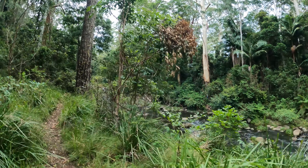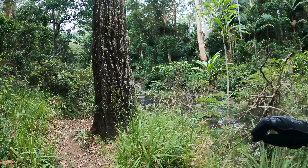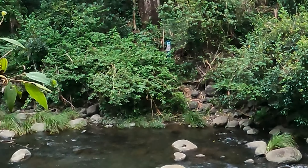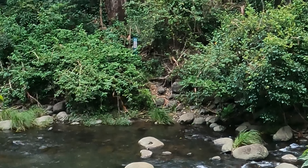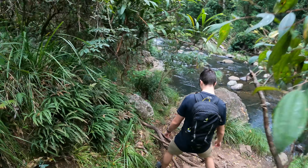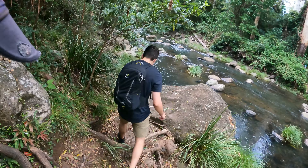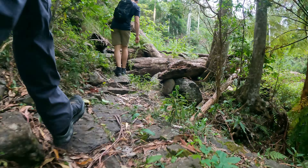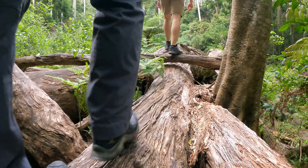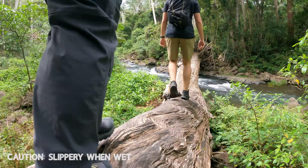As you come to Christmas Creek, there's two ways you can go across. This creek is quite spectacular and amazing. Straight across you'll see there's a sign — you can make your way across here and get up to the sign, and then the track continues. Or you make your way down here and there's a big log to cross over. That's our preferred way. We enjoy getting up to that log and powering across, provided it's not too slippery or too wet, so you do have to watch yourself going across that log.